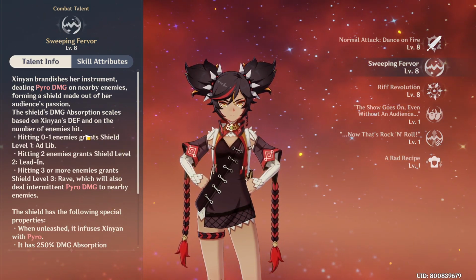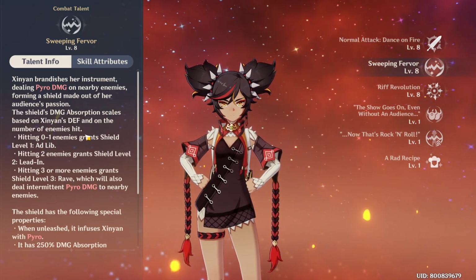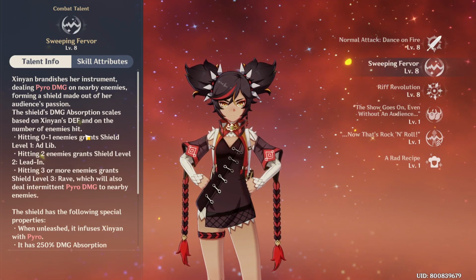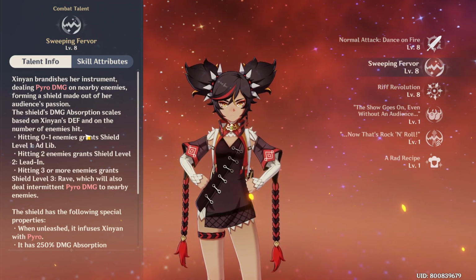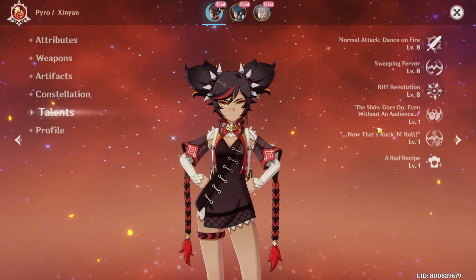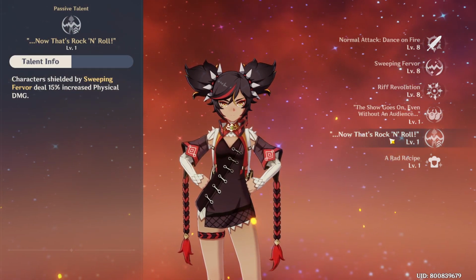So she can go a lot of routes. She can go the physical damage build, she can go the pyro damage build. She can also go the defense build if she's support, and maybe that's how you want to build her ideally, because it looks like you most likely will just use her shield, and then you'll be swapping her out.